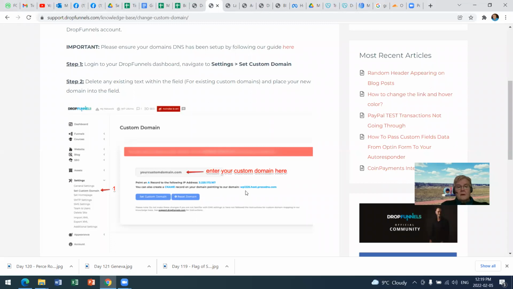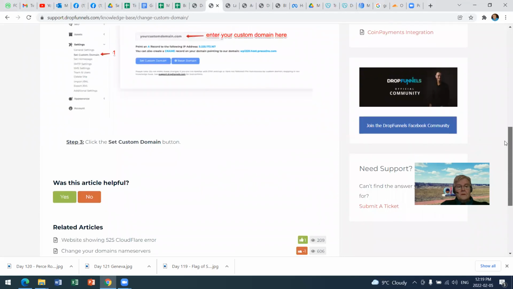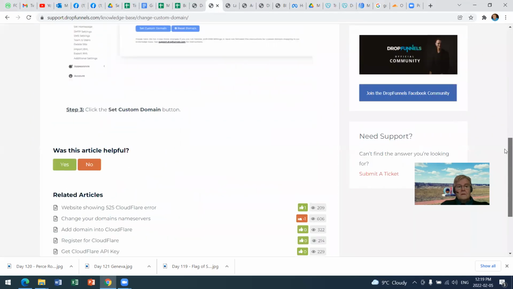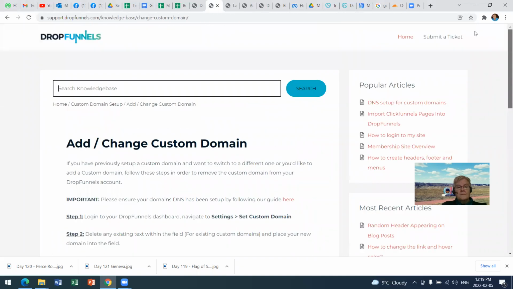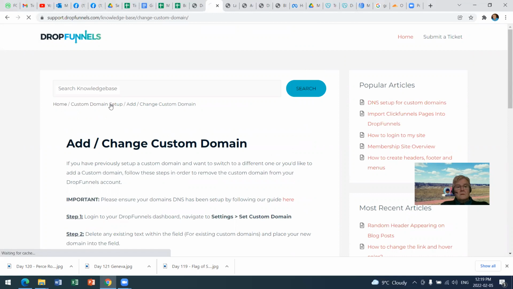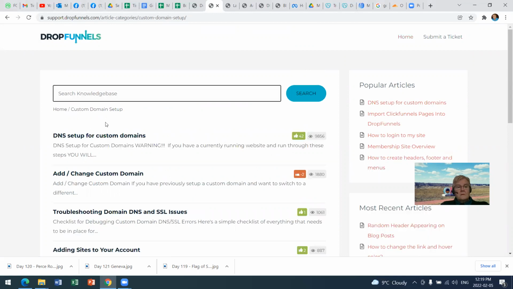Point the A to that and create a CNAME pointing to that. So number one, let's go there. Was that helpful? I'm not really changing, so let's go back to domain. Add or change existing sites.